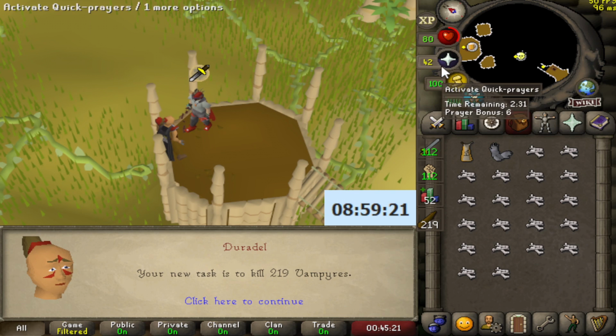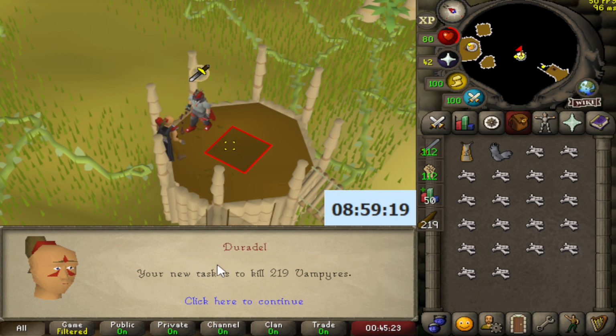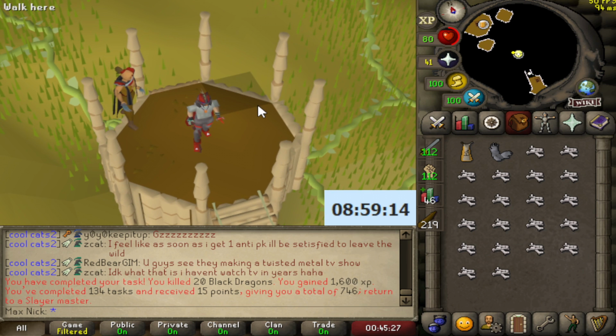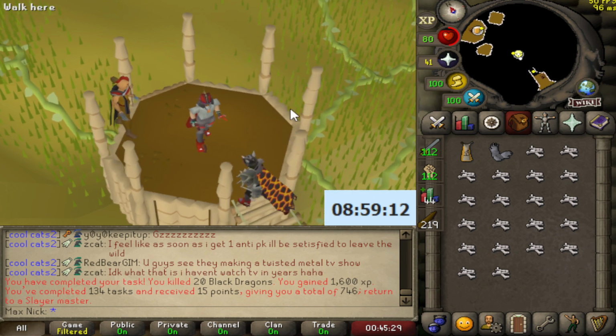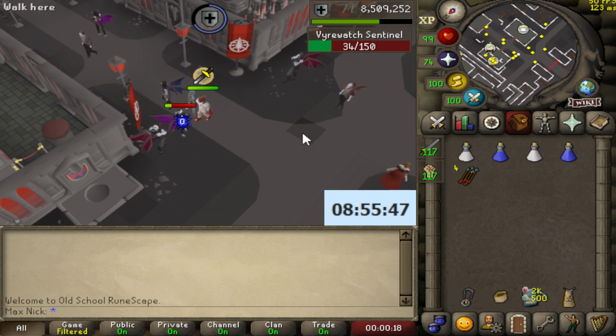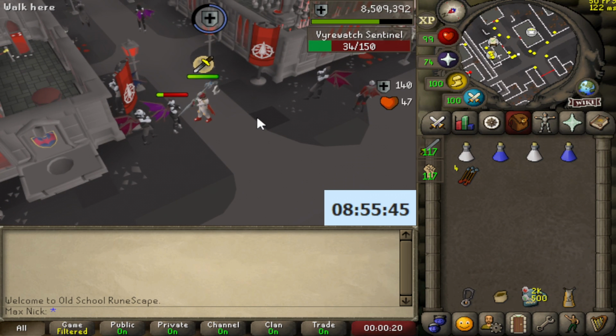219 vampires. This is actually kind of a task I was looking for. Not specifically vampires, since we've already gotten the blood shard from this episode, but I was looking for a nice task. I can just chill AFK a little bit, and this is definitely that. I just started the vampire task, but this is so noteworthy, I kind of just wanted to record this.